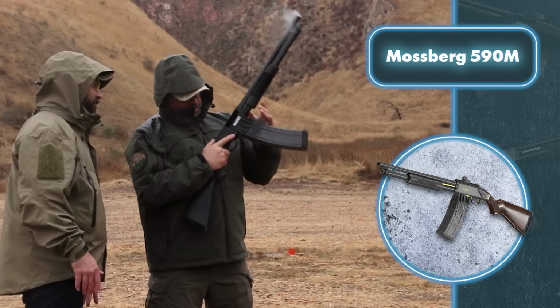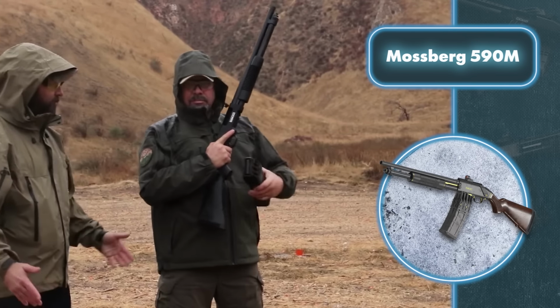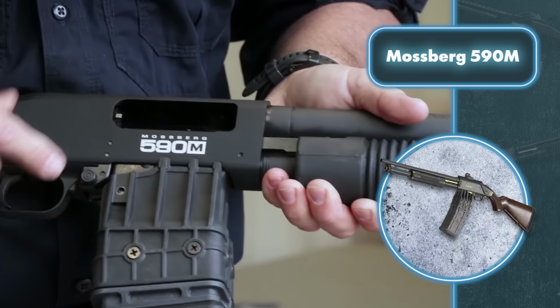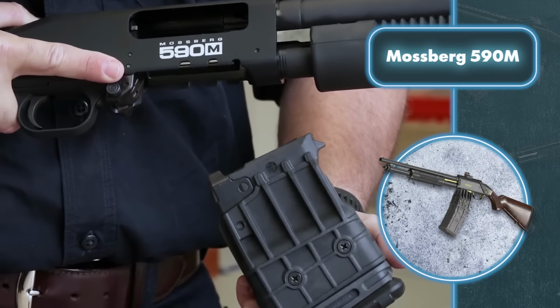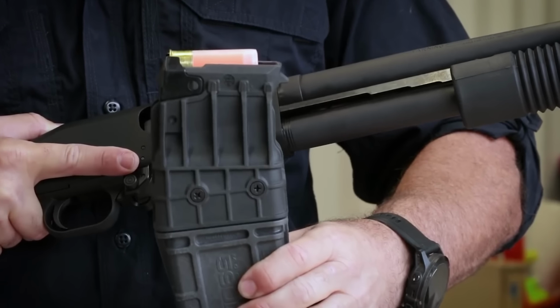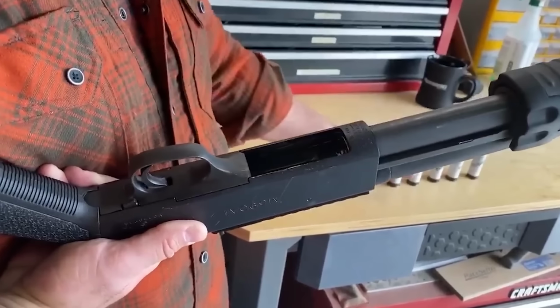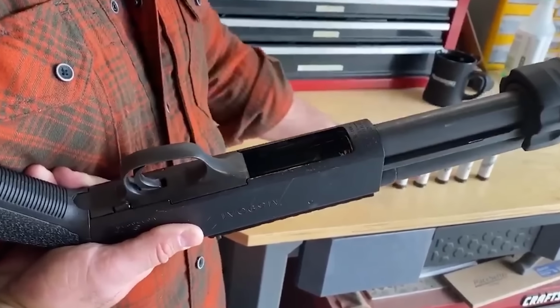To make it work, they had to modify the 590M by changing its frame and internal parts. The magazine is heavy-duty, made of thick polymer with added ridges for added strength. It's also thick and wide, somewhat similar in shape to AK magazines. The magazine can hold 5, 10, 15, or 20 rounds arranged in two rows in staggered order. The shotgun stands out for its effortless reloading mechanism. Changing magazines is as intuitive as can be.